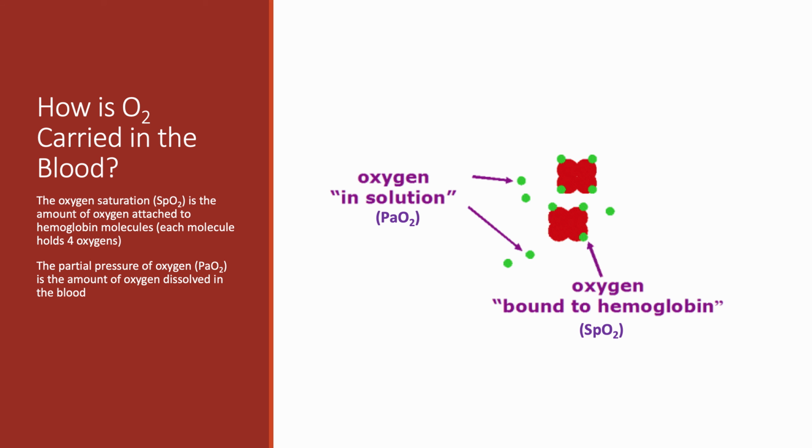So to talk about that thing called the Fick method, Dr. Fick's method for figuring out the cardiac output, we have to first talk about the P's, right? Well, the P's are oxygen. And remember that the body has two ways of carrying oxygen. One is it can be dissolved in solution in the blood, and that we measure as the PaO2, or the partial pressure of oxygen in the arteries. That's the little a. The other way that the body carries oxygen is when it's attached to the hemoglobin molecule. And remember, a normal hemoglobin molecule can carry 4 oxygens, and we measure that with the pulse ox, right? The saturation of oxygen is the amount of oxygen that's attached to the hemoglobin molecule.